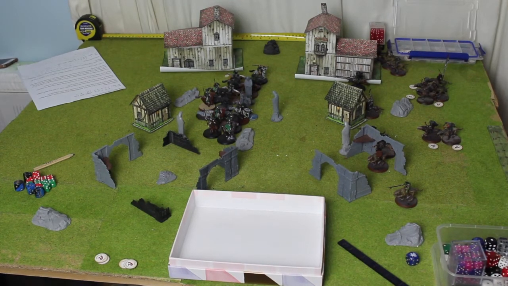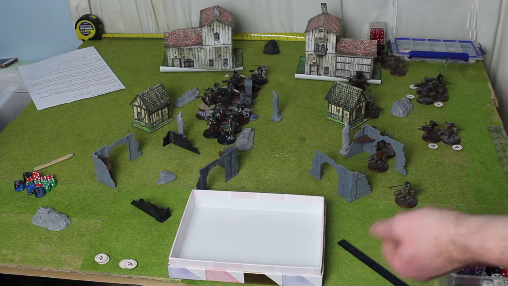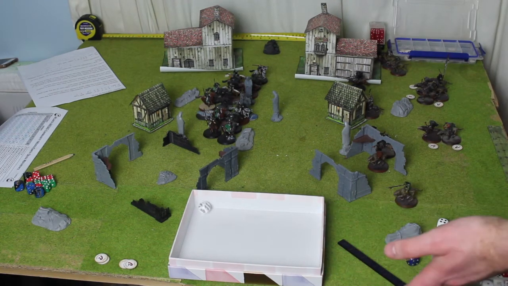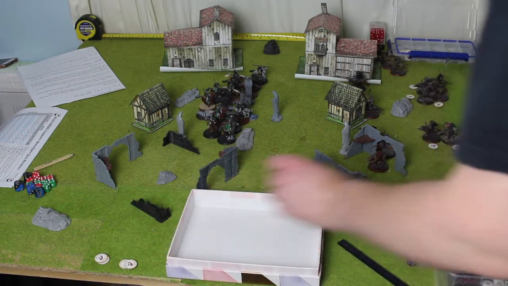Okay, so those two hitting on 5s. So 1 miss and 1 hit on a 6. So wound horse or rider, in the way test. Hits the rider on a 5. Wounding on a 6. A 4. So no wound there.